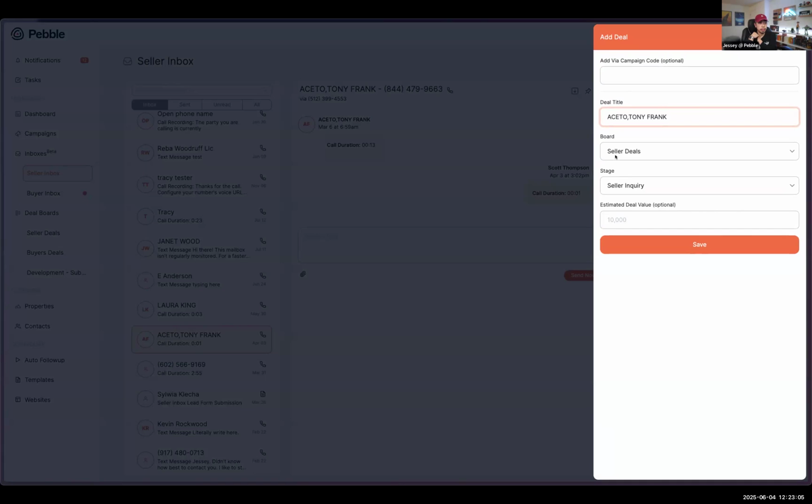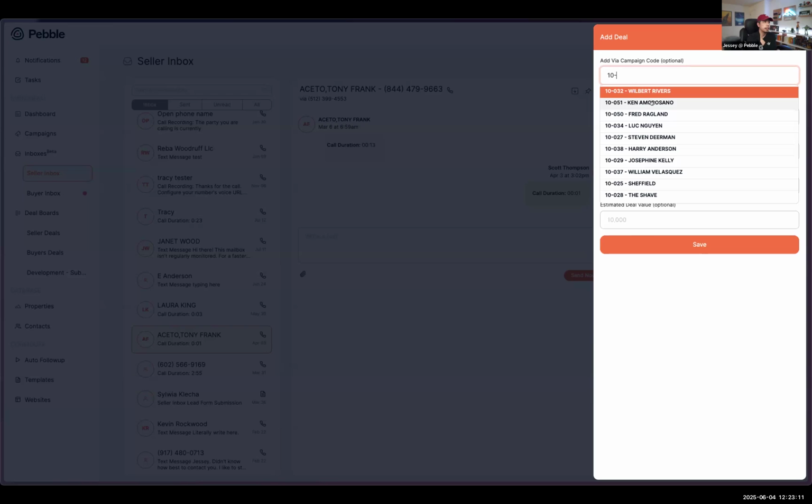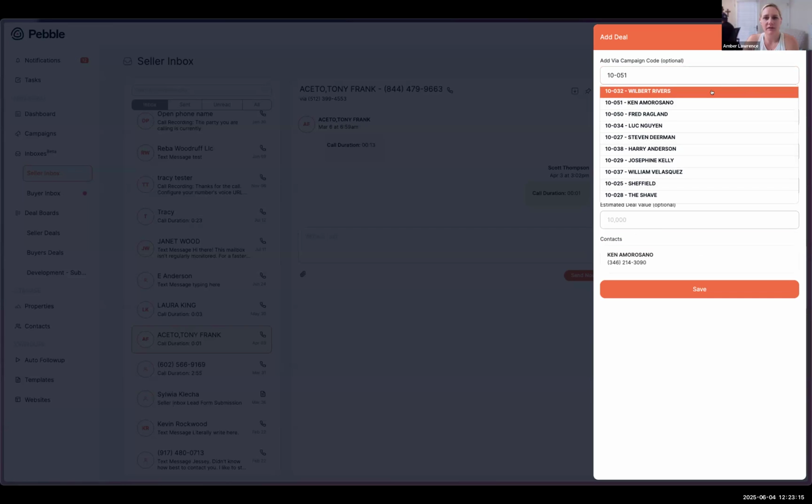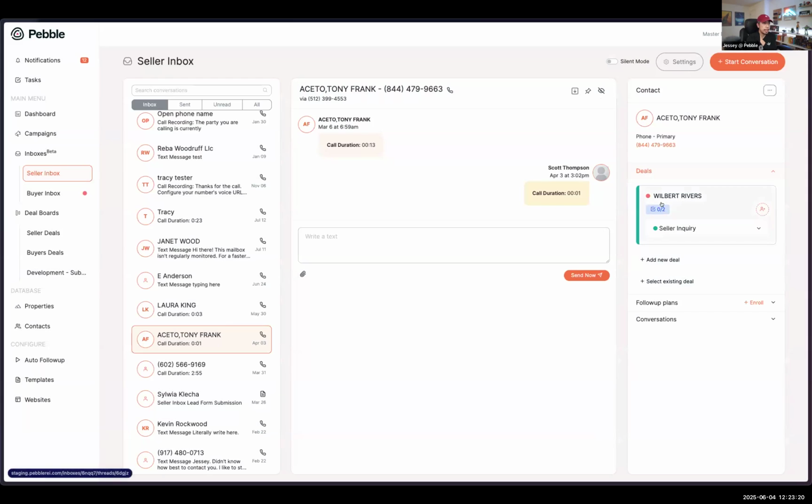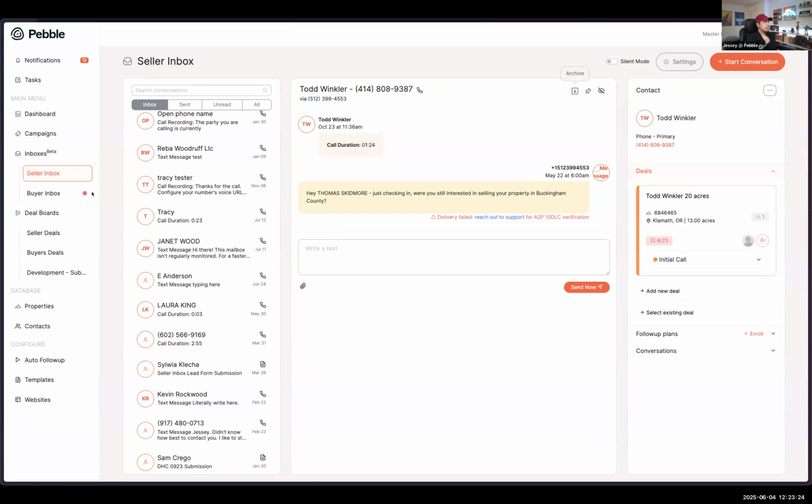We produce a code when they create a campaign. And so it's really important if there is a code to get that code down, because that'll actually find the contact and the property and lay everything out for us. But anyways, from there we want to save, and then we know we've created a deal because there's a card here, and then we're going to archive this. That's the routine. You go through a new message, create a contact, or find the contact and create a deal, then archive it.